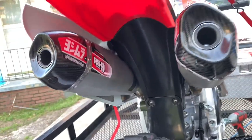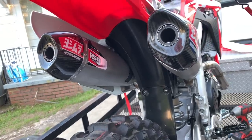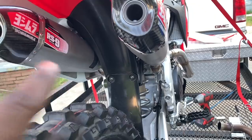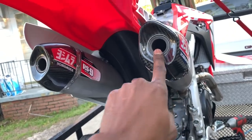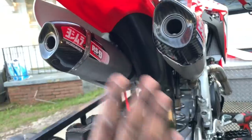I'm really excited, and I like the way the carbon fiber tips look on the back of it, man. I was a big fan of the dual on the CRL 450, and that's really what made me grab the bike. I always have been a fan of the twin exhausts at the back. Right now, I'm trying to decide, should I run the quiet inserts or not? Tell me what you think in the comments. Should I run the quiet inserts or not? Would it hurt my power again?